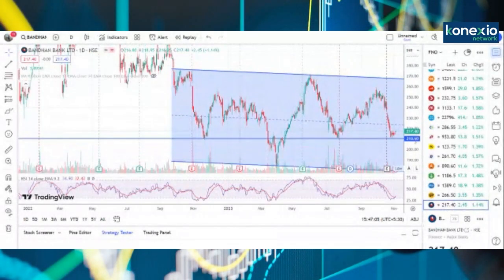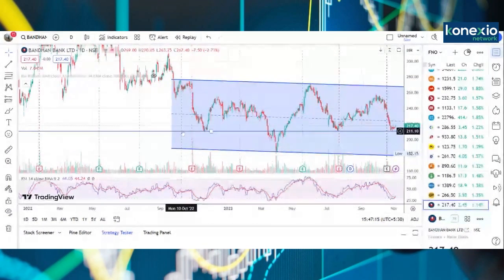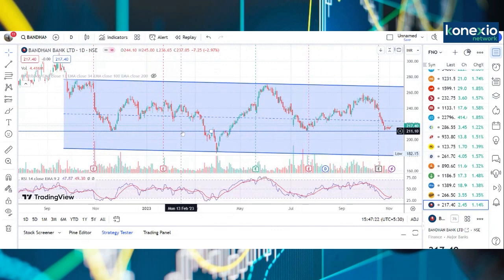Now, this is the daily chart. You can clearly see the stock has been consolidating in a very broad range of 276 on the upside, and on the downside, almost it has tested 210 thrice, and after that, it has rallied sharply. This is the third time it has taken support around this particular support area. So, looking at the price volume action, RSI is also in oversold territory. At this juncture, we can clearly see that RSI has also given a positive crossover.